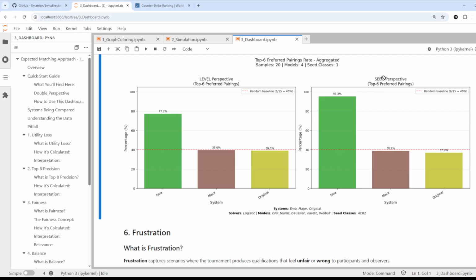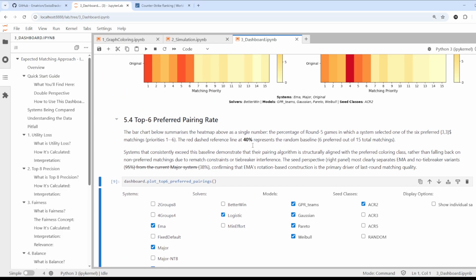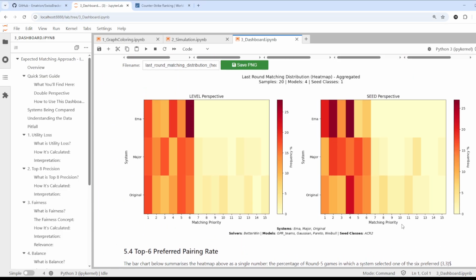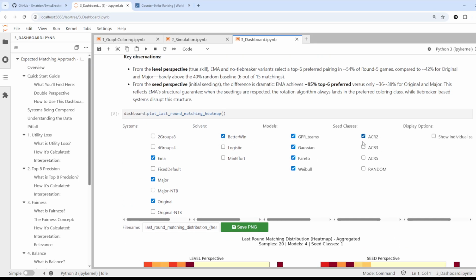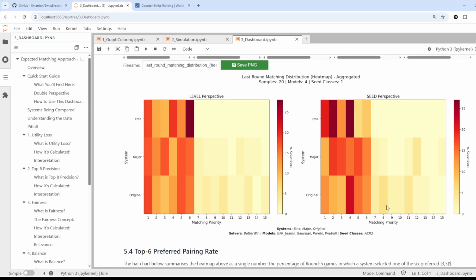And this is not just based on the seedings, it's also true from the true level of the players. They are actually the 3 best teams, not the 3 highest seeded teams. The 3 best teams are very often facing the 3 lowest teams. Here is by Valve's index priority. And as you can see again, if it's the better team that wins and you know who the top 8 are, very often you have the good pairing.